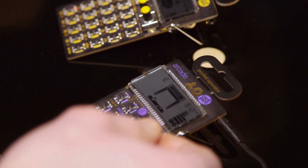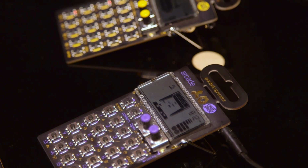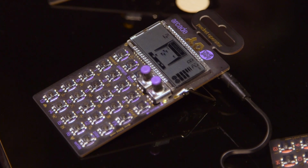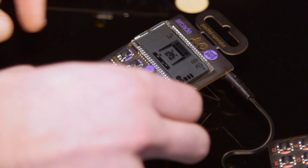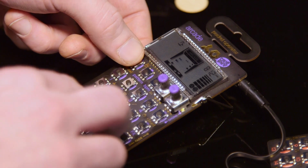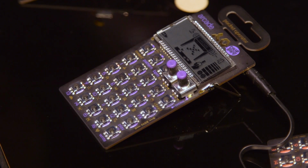Here we have the arcade. This is inspired from the old arcade halls. It works just like the other ones. You have your different sounds, and if you hear something you like, you select that sound and you just punch it in.